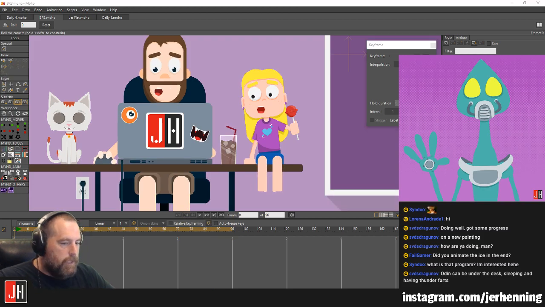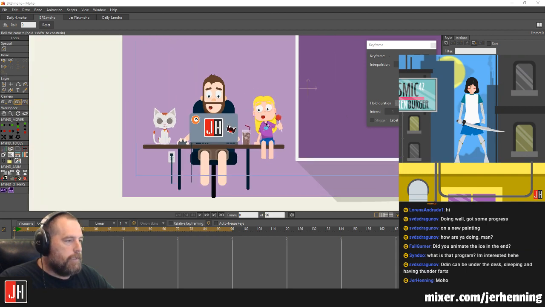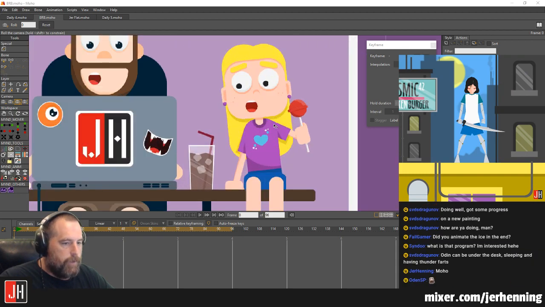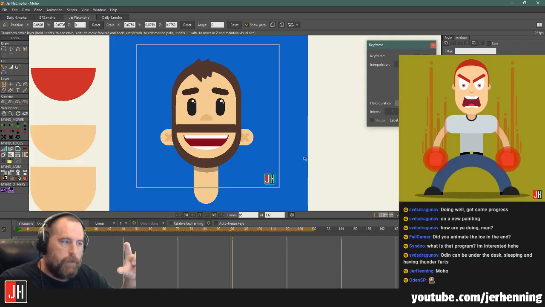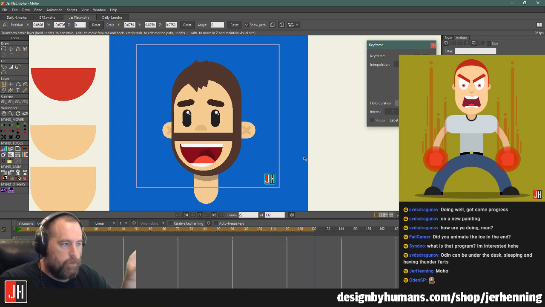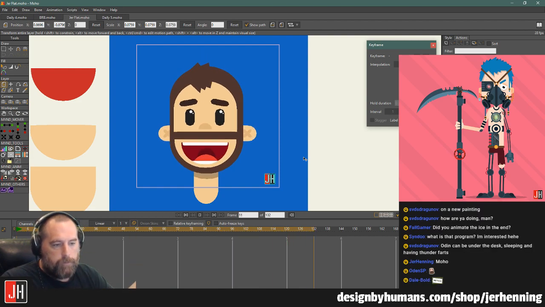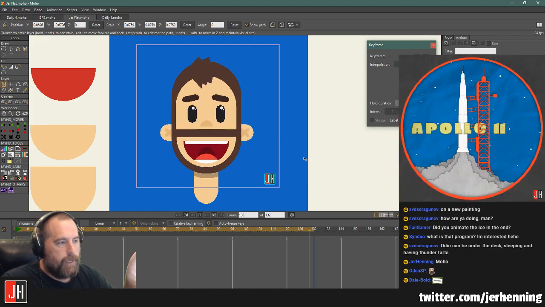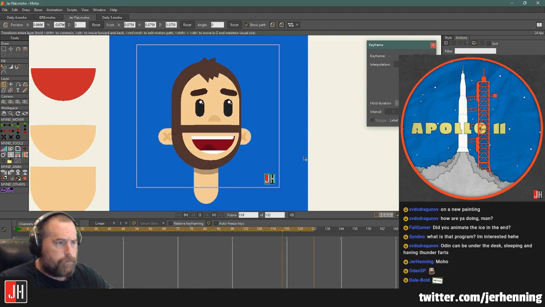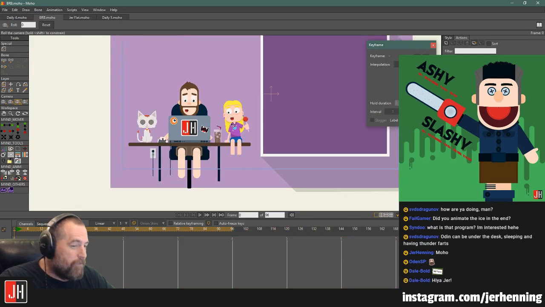What program is this? This is called Moho. It is a vector-based animation software that allows you to work with 2D vector images that have been manipulated to almost look three-dimensional. But that is actually one flat image that was manipulated with bones within the program. So basically, you rig the bones, right? Once you've rigged the bones, you can then animate said bones or said shapes. And so you can do some cool stuff with it. And I've been learning how to do motion graphics in here and stuff.